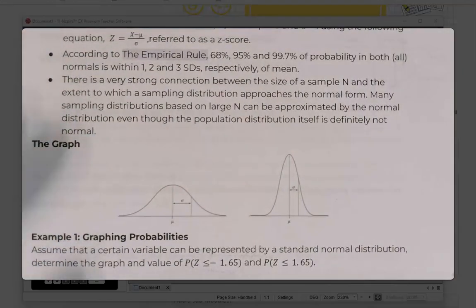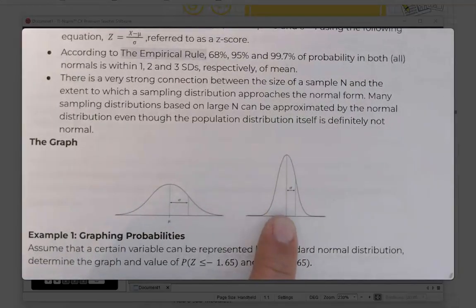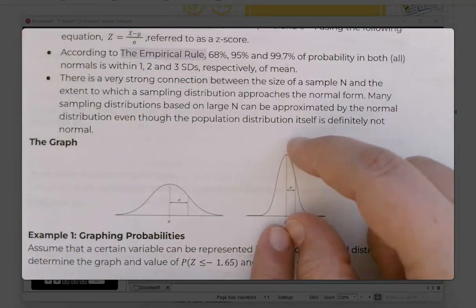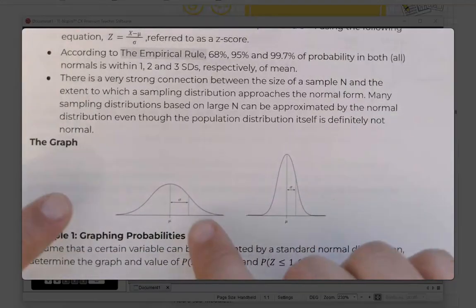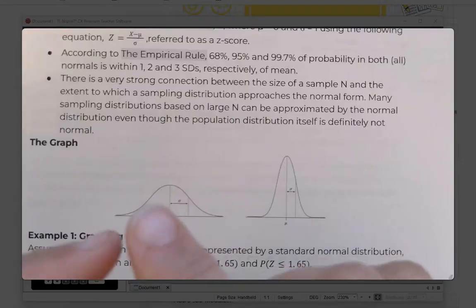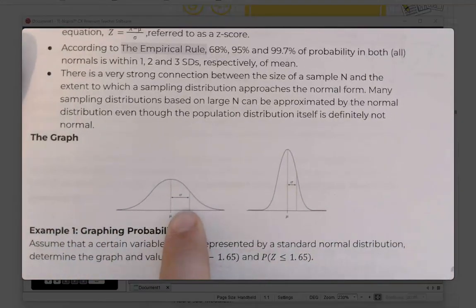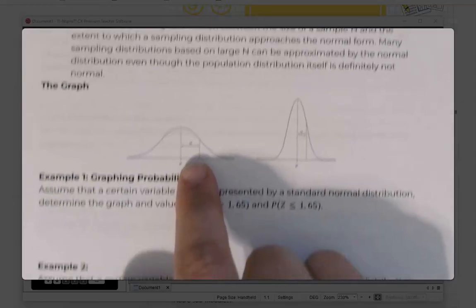Okay, so empirical rule. Now there's a very strong connection between the size of the sample and the distribution. As your sample gets larger and larger, the more normally distributed you will be, the more approximately normal you can say that we are. Here's a couple of graphs so you can see. Here's a flatter one and here's a taller one. This one has a higher percentage of people closer to the mean, and then as you go out it gets smaller, but this one is more evenly distributed. So we can have different shapes of these graphs.